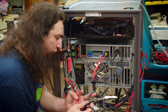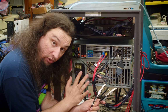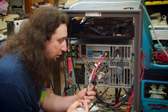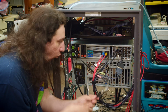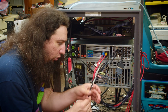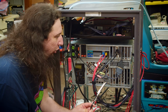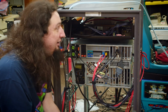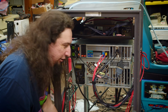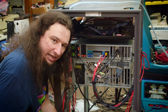Now, before I plug in these cables, let me just go through these two, because these are the ones that are going to the QSFP plus 40 gigabit card. One of these is a QSFP to SFP adapter, which just goes into the switch. So one port on that card runs in 10 gigabit and just goes directly to the switch. The other one is the QSFP DAC cable. This is a 6-foot, I think, cable that was actually sent to me by Dogface after I bought a 1.6 foot one that could only reach from here to there. So thank you for that, Dogface. But yeah, that is how I'm going to be direct connecting the two servers together, is using that.